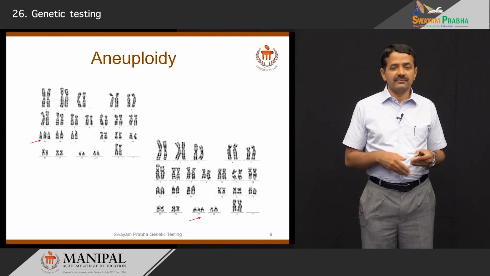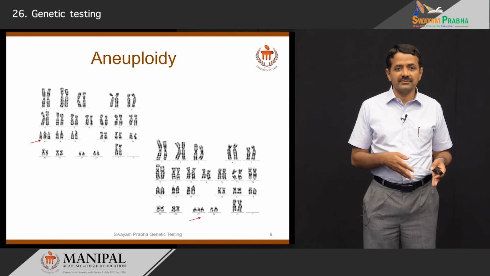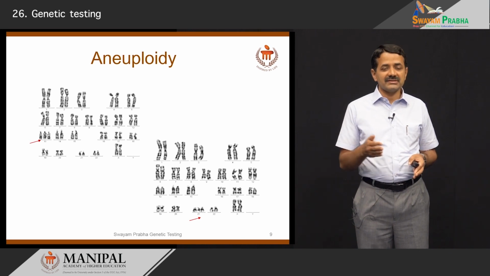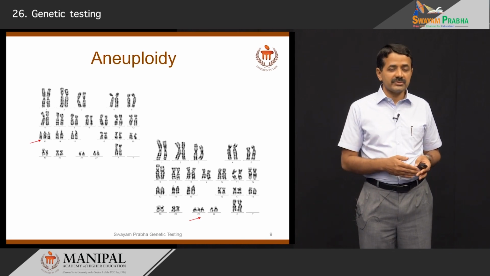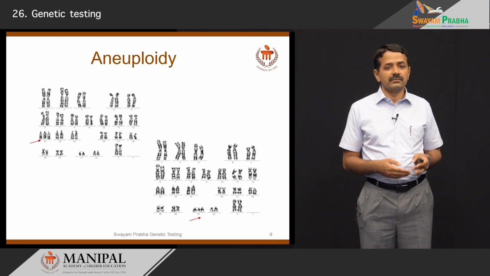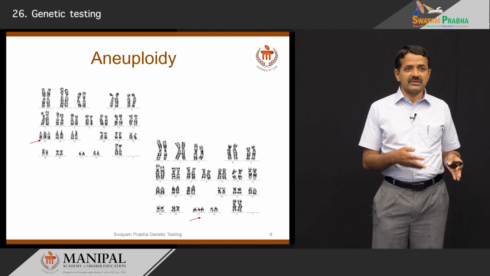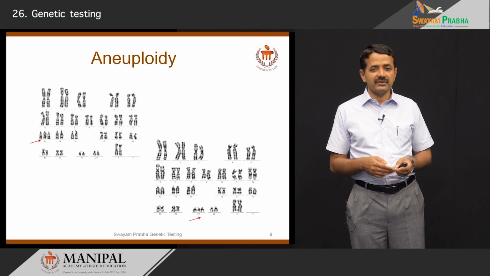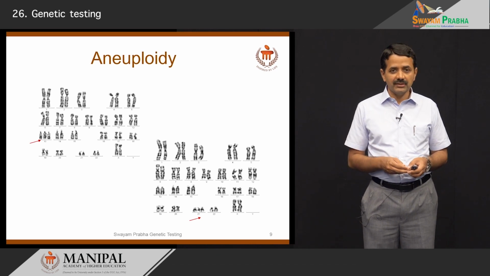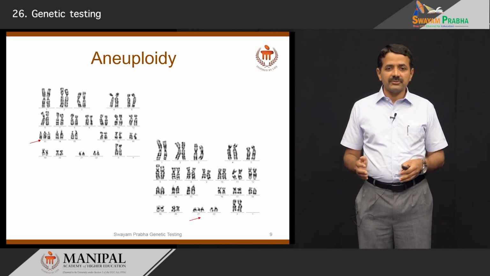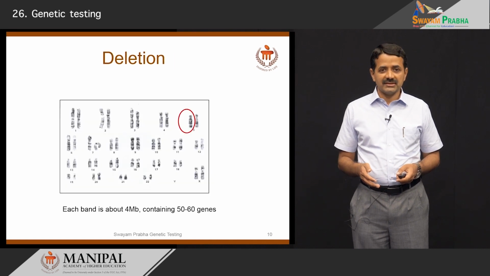As you see here, on the left side, you see trisomy 13, where there is one additional chromosome. There are 47 chromosomes with one chromosome 13 being extra, where the individual has trisomy 13. In the second slide, you can see trisomy 21, one of the most common conditions, where we have one extra copy of chromosome 21. So, here we have detected structural chromosomal abnormalities using karyotyping or chromosomal analysis.